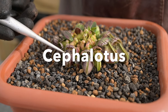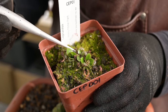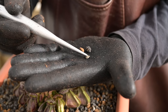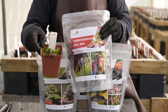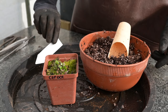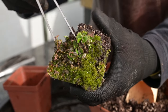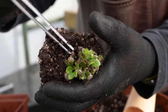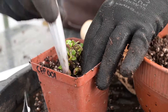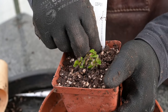Cephalotus is a plant that you don't want to repot too often. The best time of year to repot is when they are just emerging from winter dormancy. For specimen plants I would recommend a premium mix consisting of lava stone, akadama, and leaker in equal ratios. However for this plant I will be using our standard carnivorous soil mix. Remove the label and set it aside, gently remove the plant from the container, and get rid of any surface moss which may actually hinder growth as well as any old pitchers. It is advisable to not completely bare-root the plant. Replace the label and thoroughly water the plant once more.